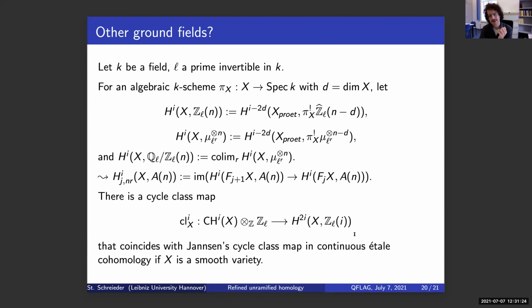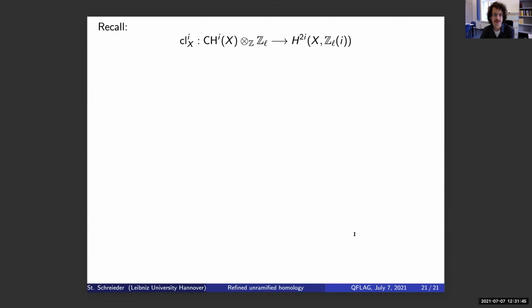Okay, and so since the arguments, well, I didn't really present the arguments, but I hinted at some ideas, and the arguments are quite formal and use only basic ingredients, and these ingredients are true in the setup, and for that reason we get analogous theorems in this setup. And here's the result.